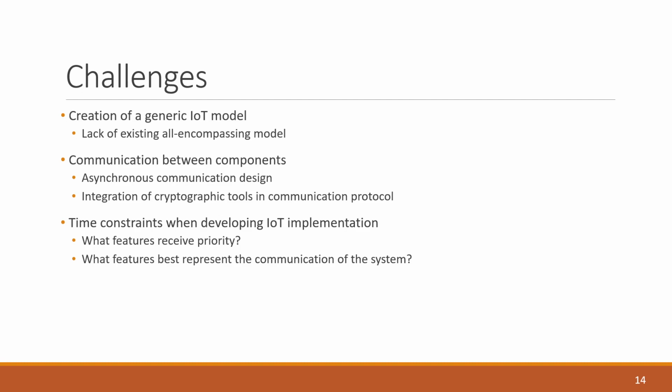And lastly, we also had time constraints in developing the IoT implementation. We had to consider what features need to be prioritized in terms of development, and what best represents the actual communication protocols we're trying to show in this implementation. So those are things we had to consider when we were working on this.